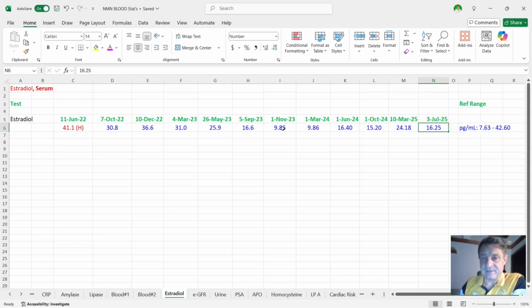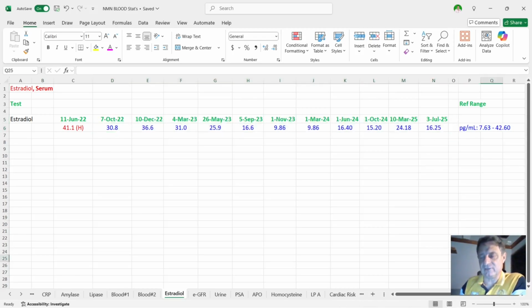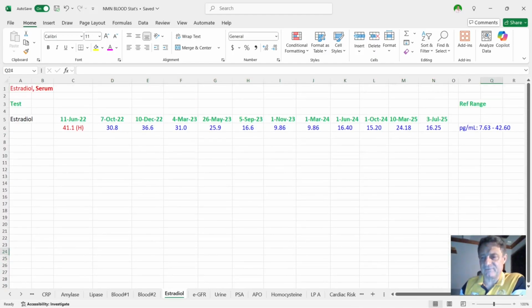I'm also very happy that ever since I found out it was high, and that's a problem for fat around the waist, low libido, etc., which I wasn't fat around the waist, I was getting low libido, not so much, that since I've started to take the DIM, I've had my estrogen or estradiol well within reference range, which is where I want to see it. So, I've got DIM to thank for that. So that's it for my estradiol score.